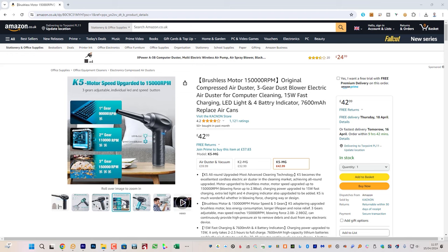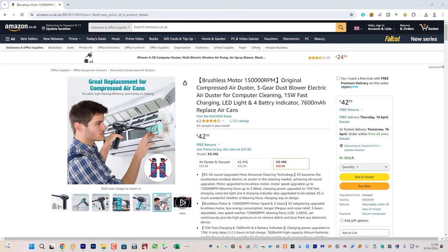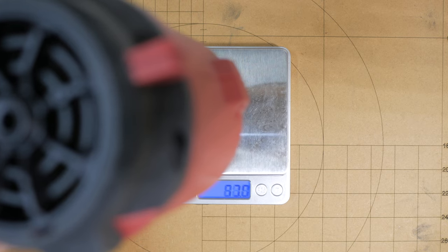I also tested a brushless Kanklon portable air duster off Amazon which has an integrated battery and might be a better option if you're not on any of the major battery platforms. It was pretty good considering its size, but it doesn't produce anywhere near the volume of air the Melef produces and you need to be quite close for it to be properly useful. It did still measure around 70g on the scales, which isn't at all bad. The Melef held over 90g.